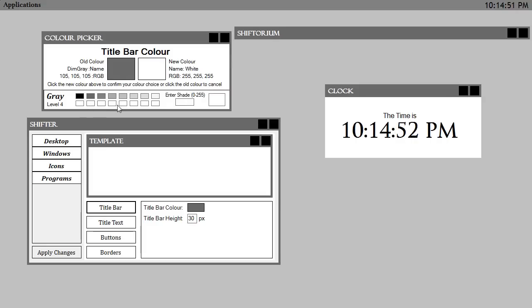As you can see, these are all white. I'm going to enter my own shade. Let's say I want the shade of grey. You've got it between 0 and 255. If you try and enter something like 400, which doesn't even exist, or 490, it'll take you back to 255. So 0 is the blackest of black you can get, and 255 is the whitest of white you can get. Anything between that is a shade of grey.